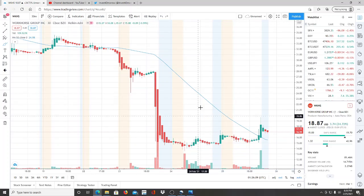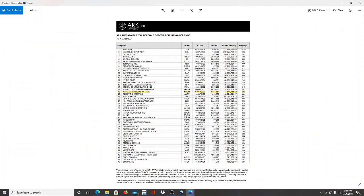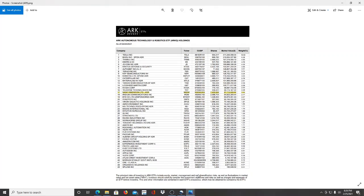So something I want us to look at, which is interesting to me, is after ARK Invest loading up almost 600,000 shares yesterday on this stock, they decided to sell some today, which is a really small position. They're probably just rebalancing and using that money for other investments, right? Or getting some cash on hand to probably average down, or some other opportunities in other stocks. So they go ahead and have a total of 3,244,517 shares here on Workhorse, the 24th yesterday.